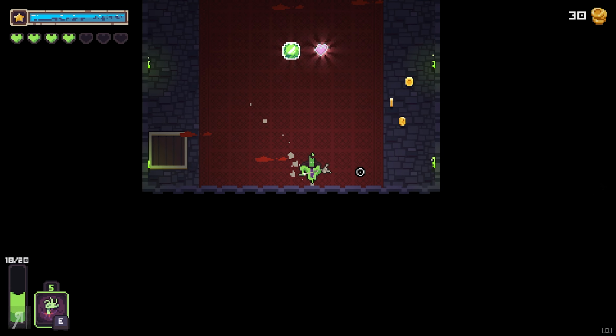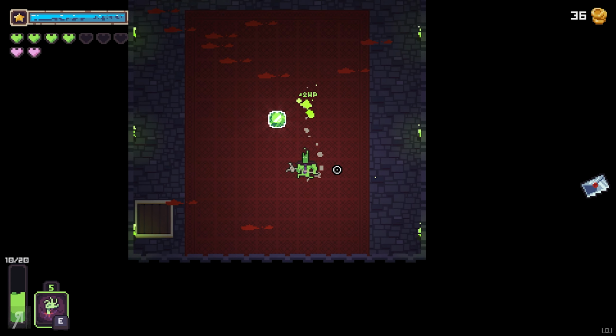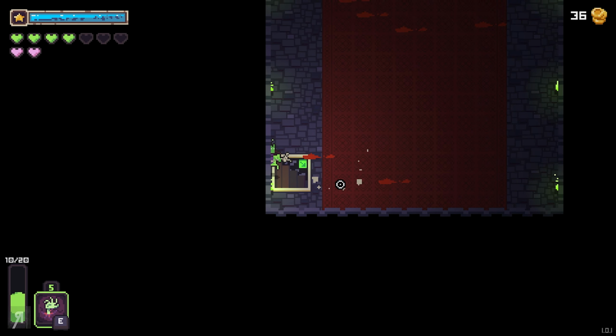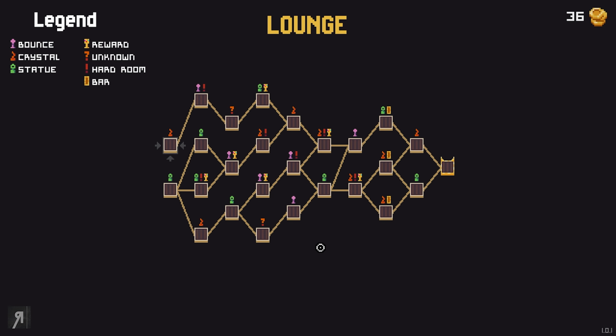And all of the gold is mine. Come over here, gold. Thank you. And we do have some soul hearts as well. And what is this? I don't know. Apparently it is something that we can save, or I have no idea. Anyway, we're going to be going downstairs, and now we're in the lounge.